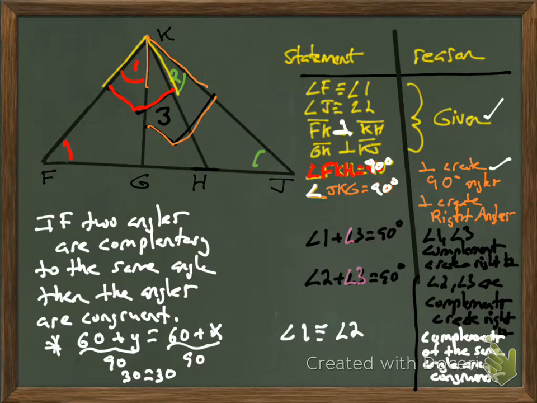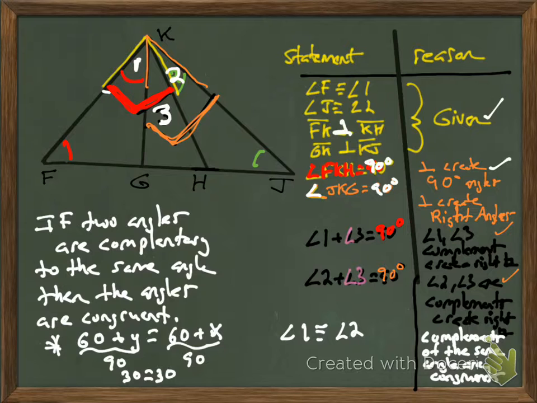Now, I'd like you to consider this. You can see that angle 1 and angle 3 make the red right angle that I have here. And since they make that, they have to equal 90 when they're added together. And we have the same true story when we're talking about angle 2 and angle 3, but this is for what I have here for my orange right angle. And that came out to be 90. You would have to state that these are complements because they make a right angle.